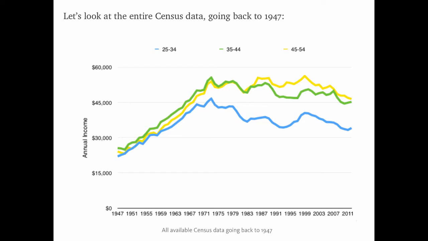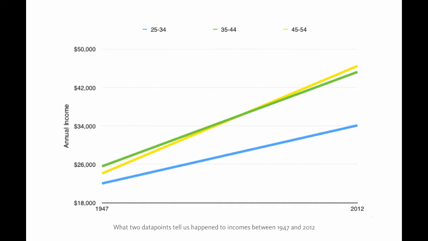But then he decided to go back further, because there's actually data all the way back to 1947. When you go back to 1947, yes, wages are declining in the last 40 years. There's a peak in 72. Yeah, 72 was the high year. So saying it's declining from 72, well, 72 is also the peak. And so he makes the joke, well, here I did mine from 1947 to 2012. Look, wages are increasing, yay!